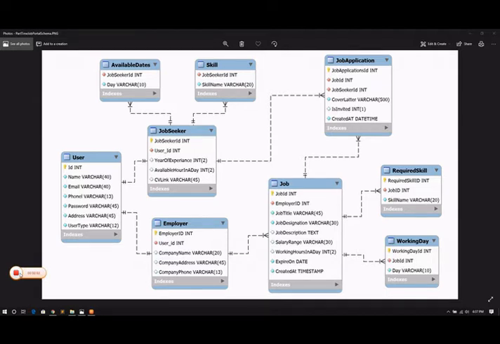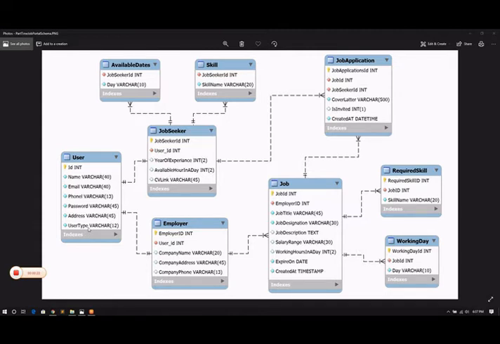It's Hafijur Rahman again. Now I am going to explain database design of our project. First of all, we have a user table. Here ID is primary key and other columns are used to store the basic information of a user.